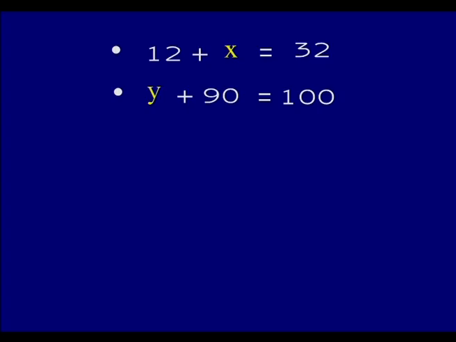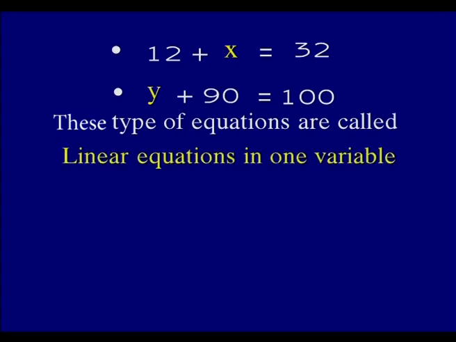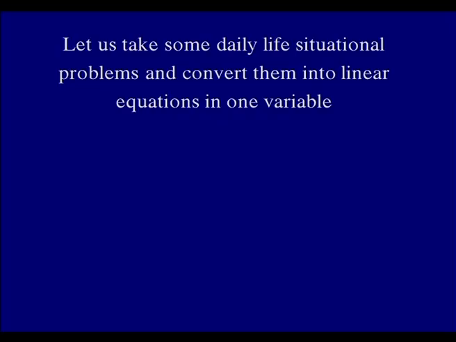Okay. Now, tell me whether these are linear equations or not. Yes, these are linear equations, because in each equation the highest power of the variable is 1 only. Now, these types of equations are called linear equations in one variable. Okay. Let us take some daily life situational problems and convert them into linear equations in one variable.